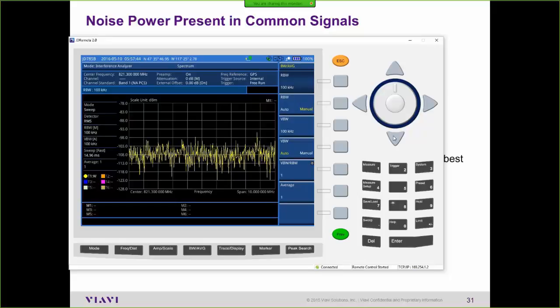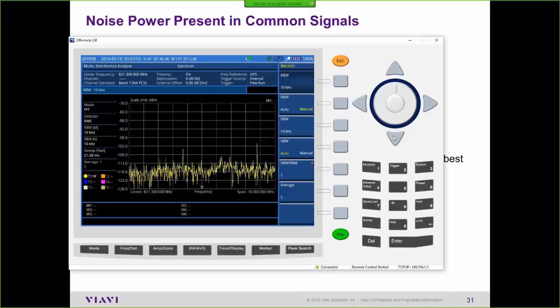Does that make sense? So trying to find them, now I can see where they're at. I can put a marker on the display and say, go to the peak. Now the marker is going to end up at the peak of one of those signals, and it'll tell me what frequency that peak is at. And I can go down, hunt it down, and kill it, right?